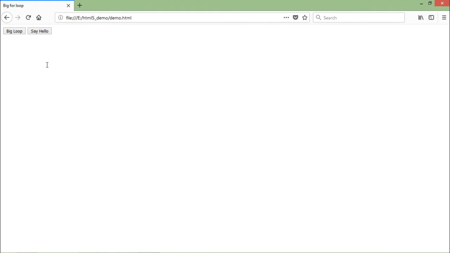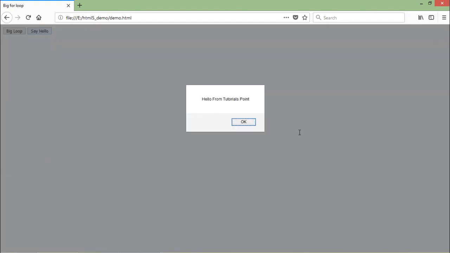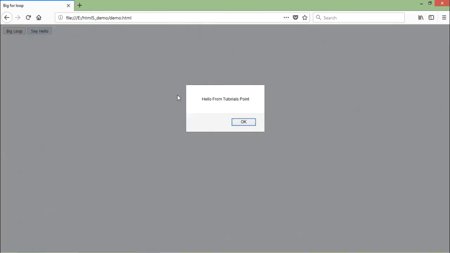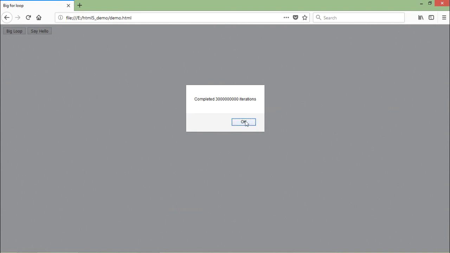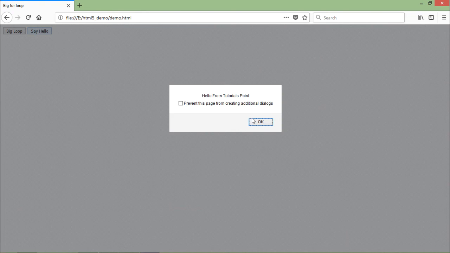Obviously the output looks the same. So let's click on say hello. Obviously it's working fine. I clicked on big loop, clicked on say hello, and again I got the message, and in a bit of time I will get the big loop message as well, as you can see now. Alright, so this is done. You can see it is working in the background. Meanwhile, I get the message from the postMessage of bigloop.js. I can do anything, and as soon as it is done, I will get this particular message.